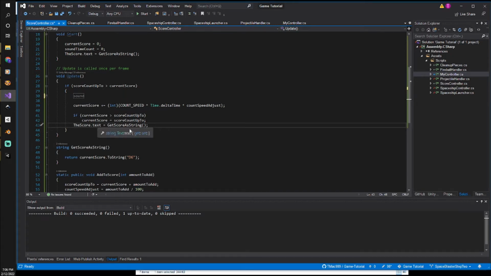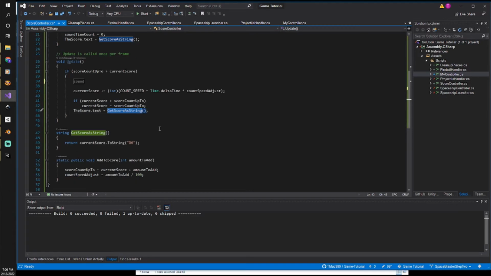And then we're going to set our text to that score, which is an integer. Remember, this score is an integer, and we need to get it as a string. Now, normally we could just do a toString on it, and that's pretty easy. But I made a function because I want it to be a toString, but I always want there to be 6 digits in the score. So if the score is 10, I want it to be preceded by 4 zeros. If it's 1,000, I want it to be preceded by 6 zeros. So what this is going to do is it's going to convert it to a string, but always make sure there's 6 digits. That's what this D6 does for us. So we're going to get the score. We're going to set the text to it.